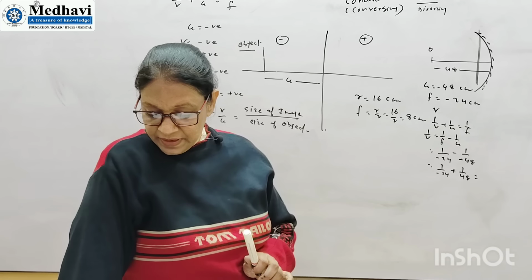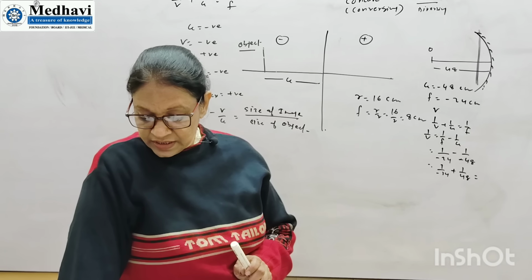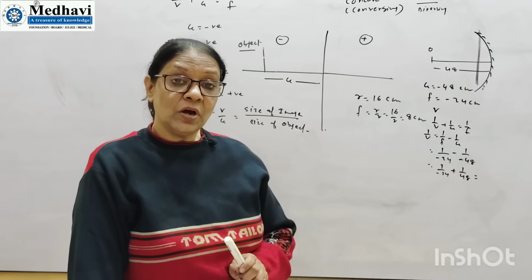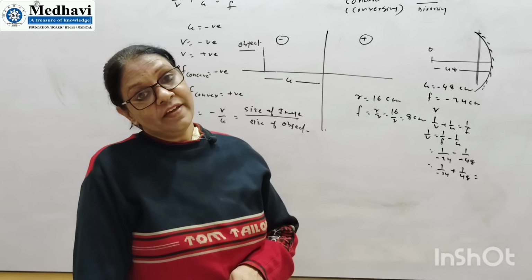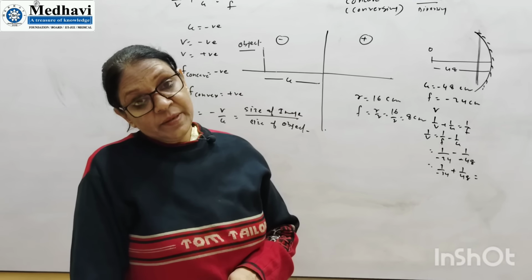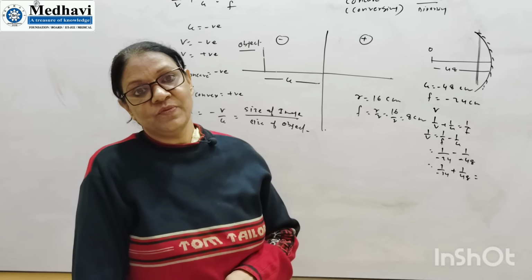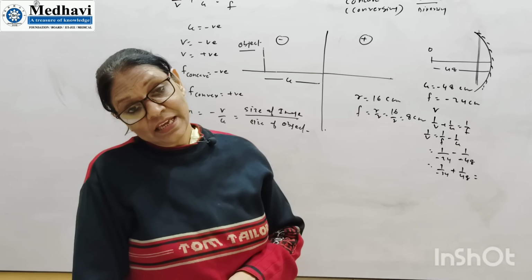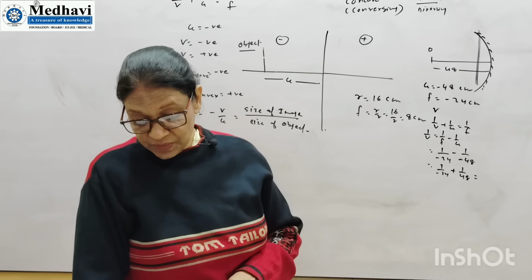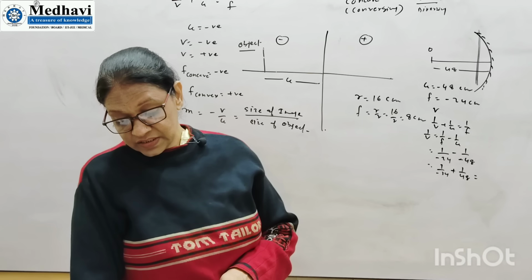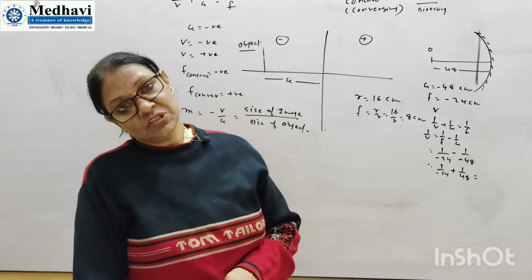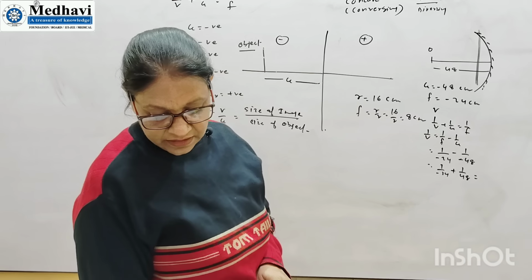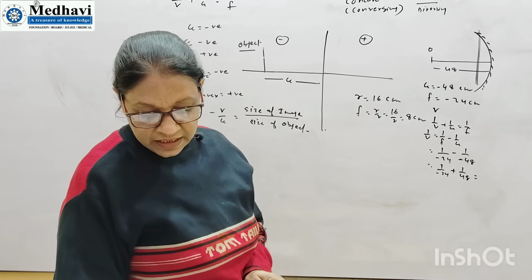Here, name the kind of mirror used to see a real and enlarged image. We have the idea that convex always gives a diminished image, but here an enlarged image we get in a concave mirror. Virtual and enlarged image, again concave mirror, because convex gives a diminished image. Virtual and diminished, it is convex. Real and diminished image, it is concave. In this way we can solve the question and the other parts related to it.